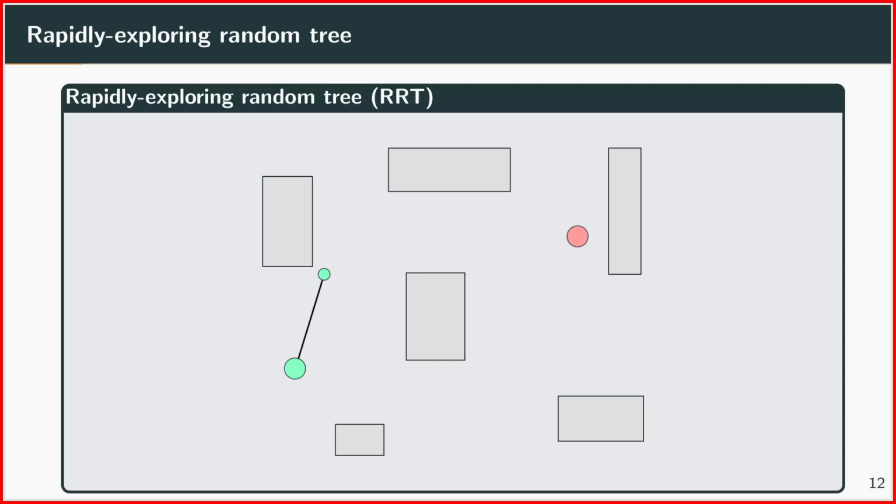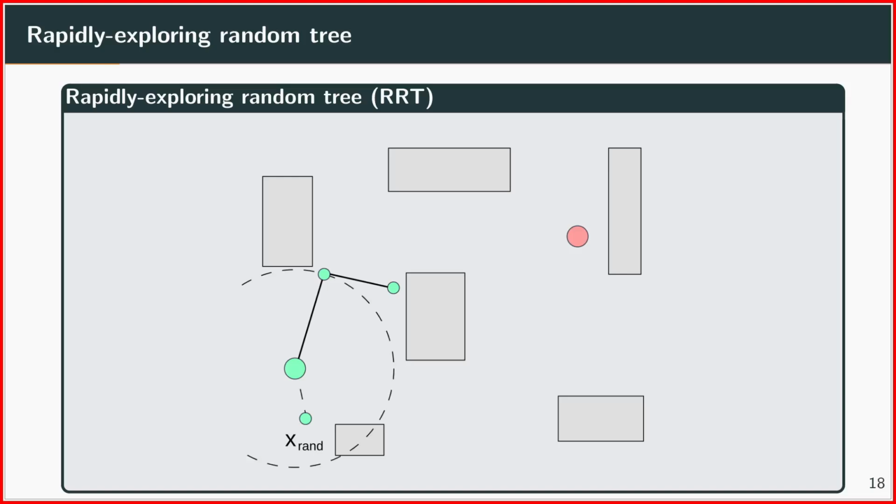And in the same way you continue, you again sample another configuration in your configuration space. You find out what is the nearest neighbor. So in this case here, it might be this one. You go again into this direction. And if you can't actually go all the way into this direction, if there's an obstacle here, then you stop before the obstacle, and you return this configuration here. And then you check if this edge between your nearest and your new one is valid. And if it is valid, then you just add it to the tree. So this was the second iteration, and then you can just go on in the same manner.